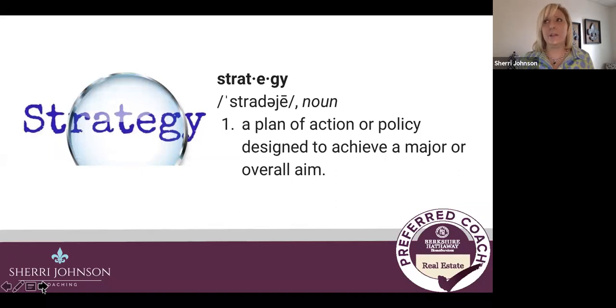So strategy clearly is, we don't have to go through the definition of it, but again, use this word and think about it. When you're on a listing appointment and you call the pricing section, instead of pulling out comps, I always say to a seller, help me understand what's your pricing strategy. I have a pricing strategy I'm going to share with you. I'm curious, help me understand yours, right? If they're having a little bit too of an ambitious number, let's talk about the strategy.